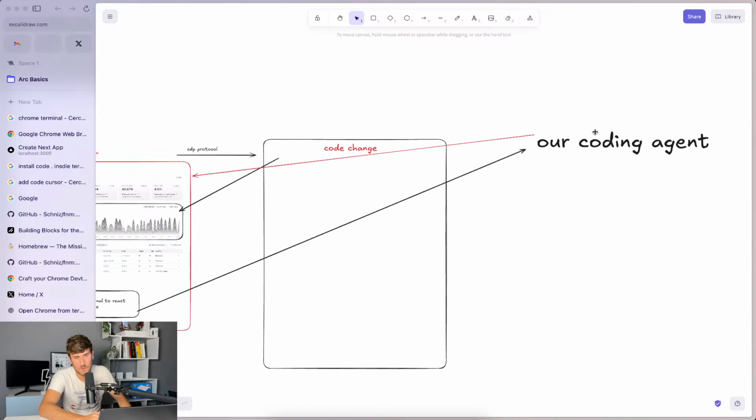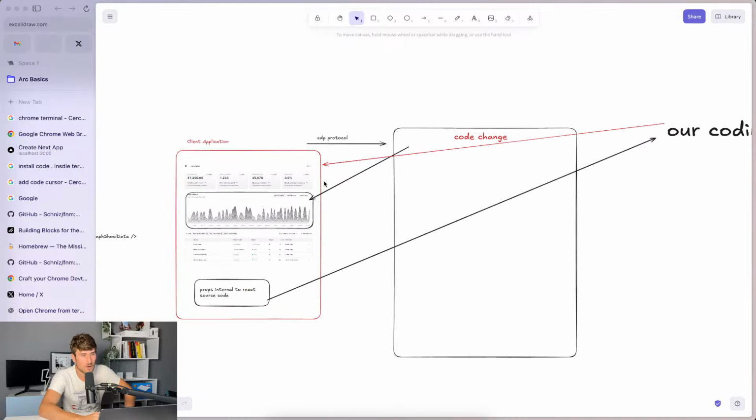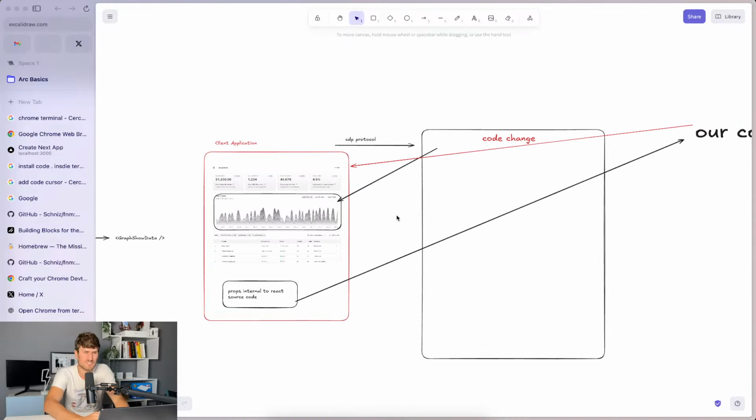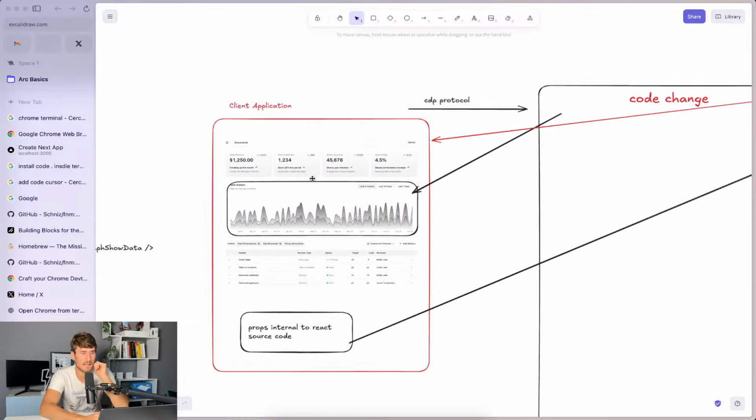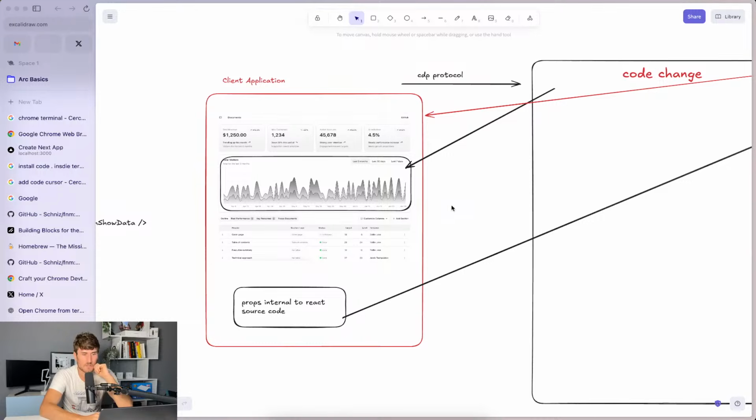This will be sent to a coding agent, the one you pick. It could be Claude Code, it could be Codex, it could be whatever. Also, we will figure out if some people need to have this selection or just have a default one. And later you will get the application with the change.